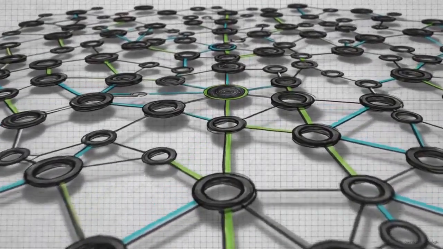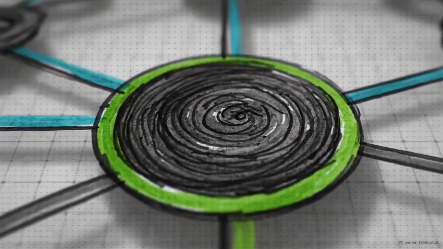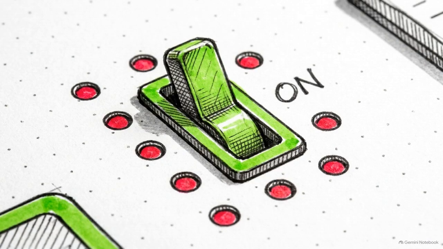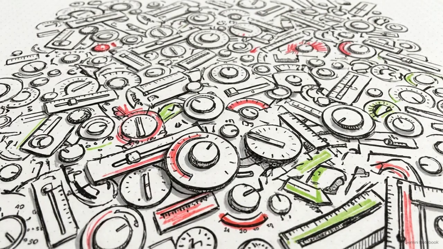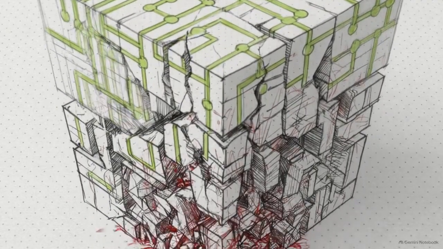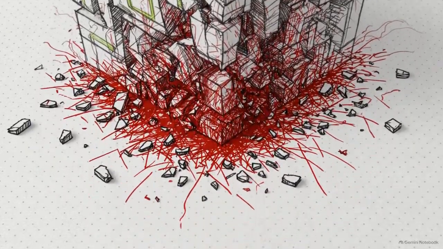Driving that error down is incredibly difficult because these algorithms evaluate millions of simultaneous overlapping variables to make a single prediction. If you try to fix a high error rate by randomly tweaking millions of variables at the same time, the result is total system chaos. Adjusting one parameter might accidentally fix a mistake, but it will simultaneously break 10 others. You cannot guess your way to accuracy at this massive scale. Without a rigorous, systematic method to mathematically navigate millions of variables, machine learning collapses under its own complexity.